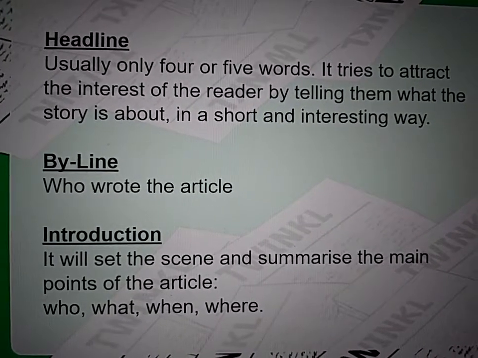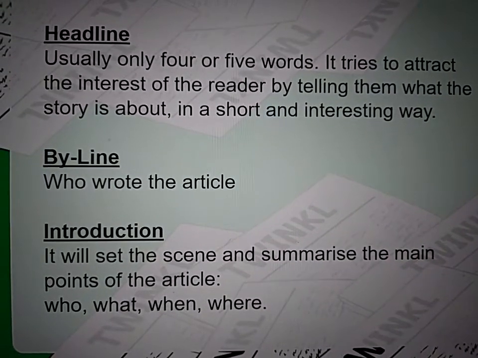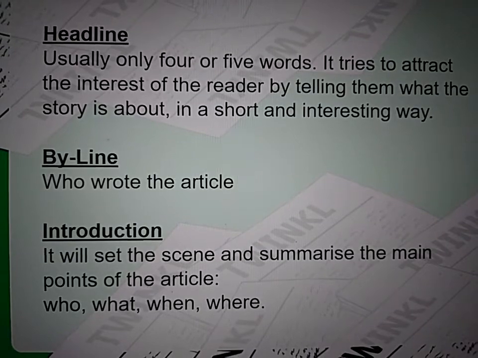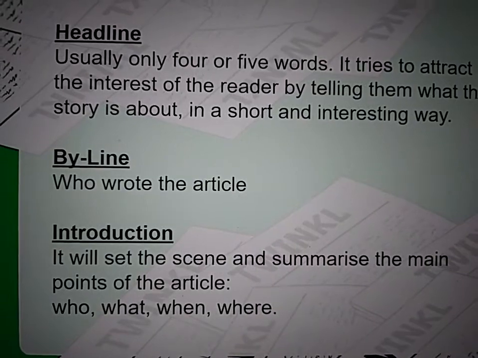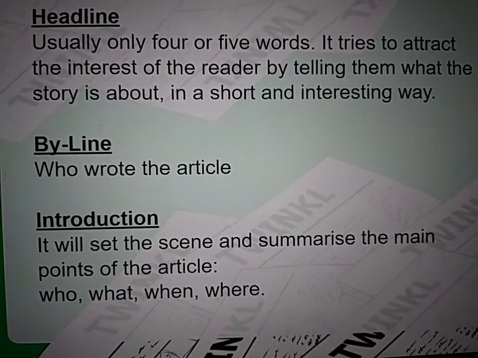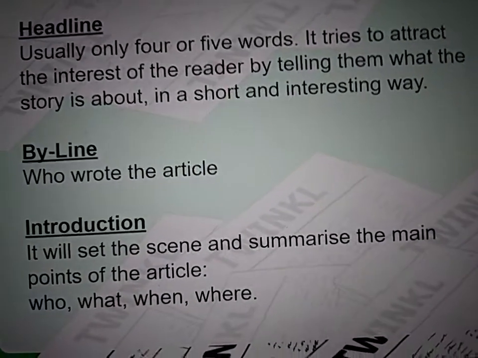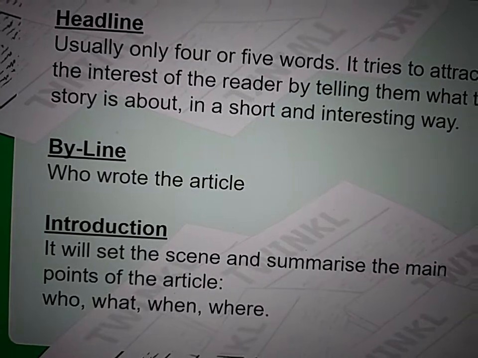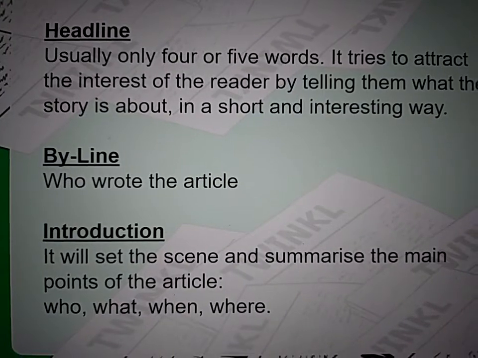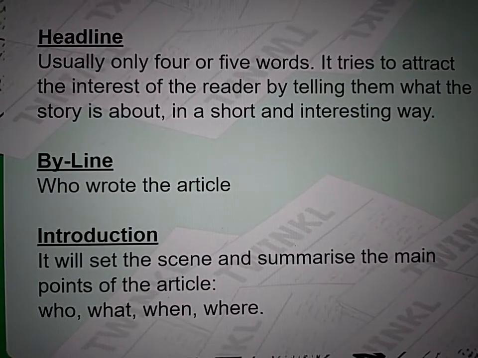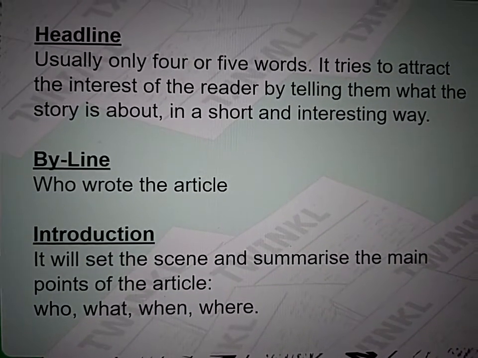The first paragraph in newspapers is what's called the introduction, and it will set the scene and summarise the main points of the article. And it answers these questions: who, what, when, where. It's basically a really, really condensed version of the entire story. So, in "Mr. Dobson's computer fails to start up," you could say, Mr. Dobson woke up on Wednesday morning to discover that his computer wouldn't turn on despite it being plugged in. Who? Mr. Dobson. What? Computer didn't start up. When? Wednesday morning. Where? Well, in his office.